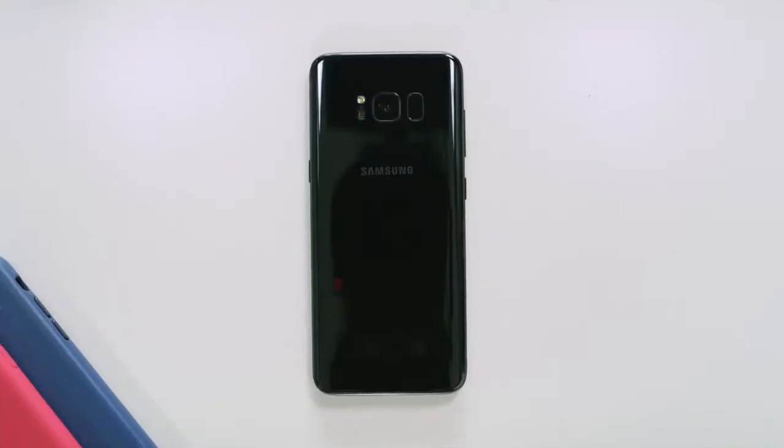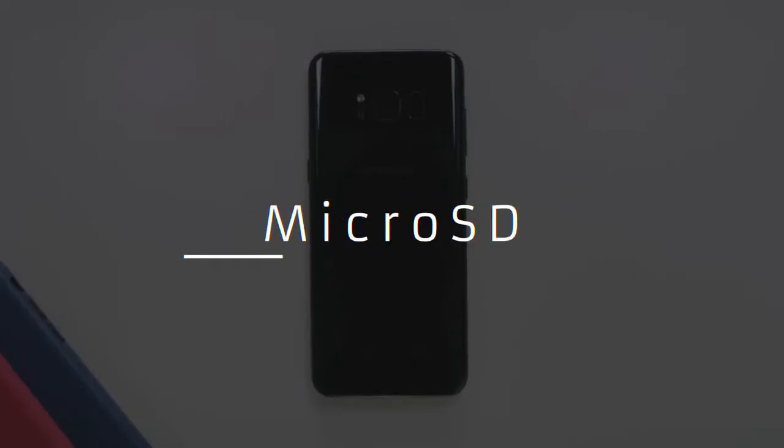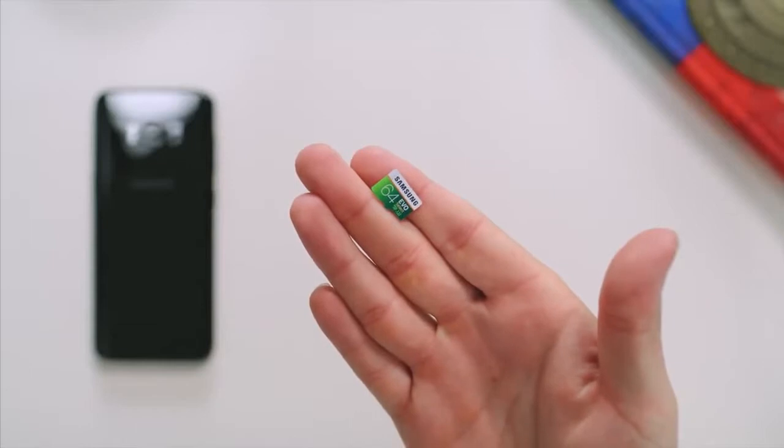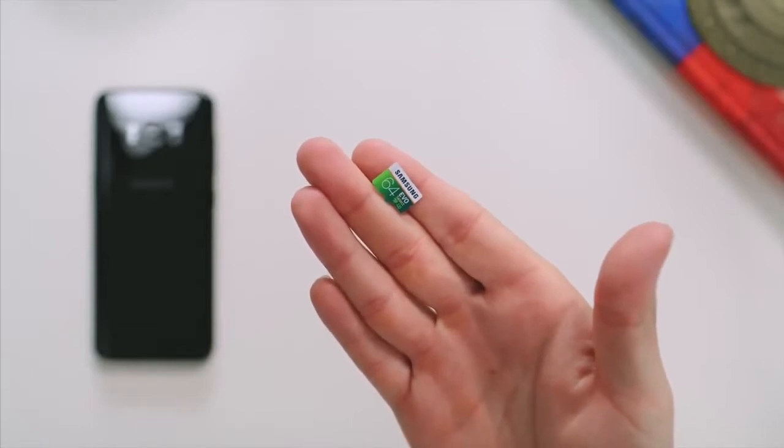Now, another potential advantage with the Galaxy S8 is micro SD card expandability. And I don't want to turn this into an iOS versus Android war. For me, I've never really felt the need to store anything on a micro SD card, but for some, it may be a big deal. If that's the case, that is clearly where the Galaxy S8 has a one-up.